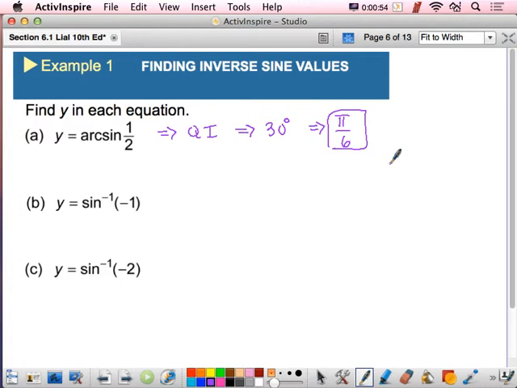All right, let's try this one. I would like to find the inverse sine of -1. Where is the sine value -1? If you're not sure, think about your unit circle. It's either going to be at pi or 3 pi over 2, right? 3 pi over 2. Let's think about it. This one is -1, 0. That's the cosine. This one is 0, -1. So you're right, it's 270 degrees.